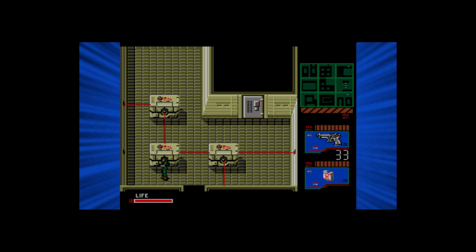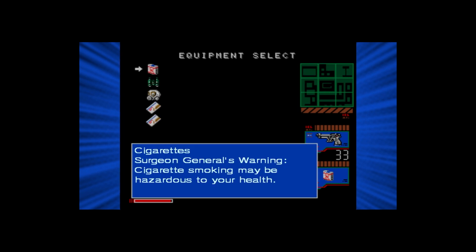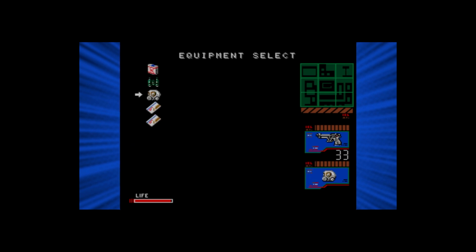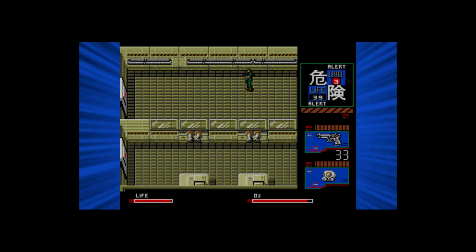Now it looks like these beams are frozen in place, which stinks, because we can't get by here without tripping them off. Which means we have to go back the way we came. And of course we got pinched.